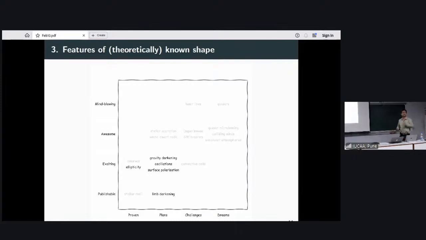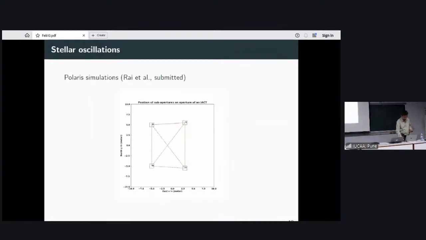So we have features on the surface. Next category of things is features on the surface of stars whose shape we know theoretically, and starting with ellipticity, which is being demonstrated now. An example of it would be stellar oscillation. So here again is something that should be done from oscillation, a general telescope only.